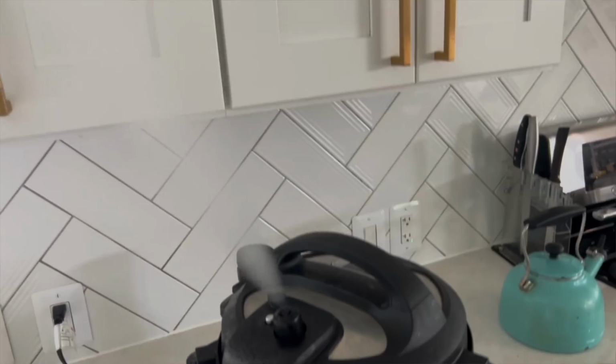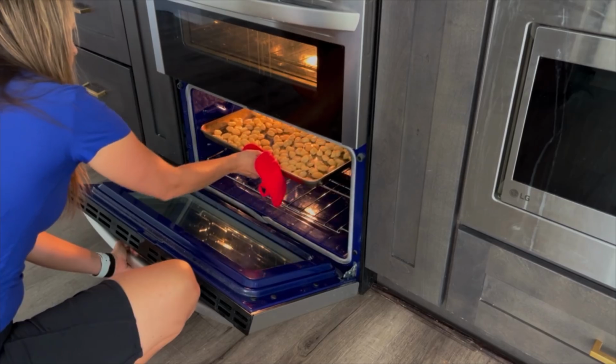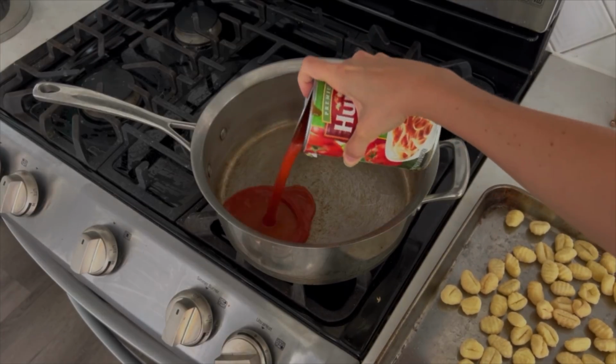Pinto beans are done. Veggies are done. Yum. Gnocchis are done. Crunchy on the outside and chewy in the middle. We'll now add some pasta sauce to the pan. Warm everything up. We'll add 2 cans.